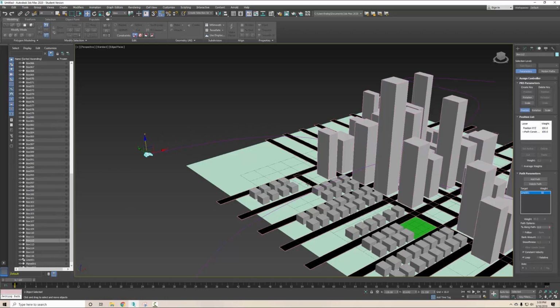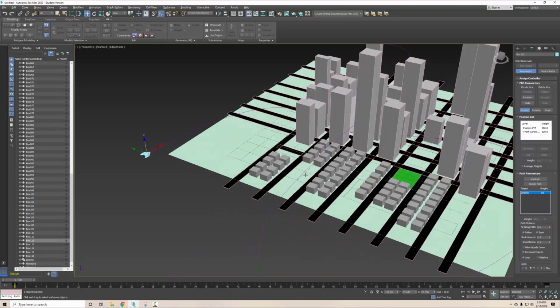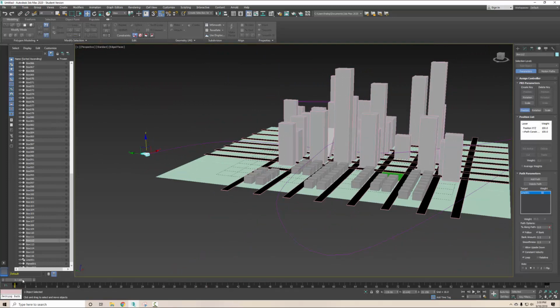So I'm going to come over here, and we can see our ship, and then we're in our animation tab. It's called the motion tab, and we have follow is unchecked. So right down here we have path parameters, follow. I'm going to click on follow, and then I would like it to bank. Now you can see that it did not adjust the way the ship was facing, right? The ship is still facing sideways. So if I come over here, I can say, what axis do I want? Maybe I want it to be Y. When I click on Y, it's now facing the right way. So now it's actually following the path.